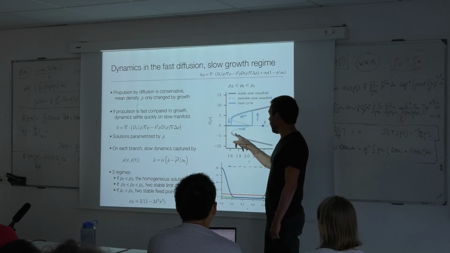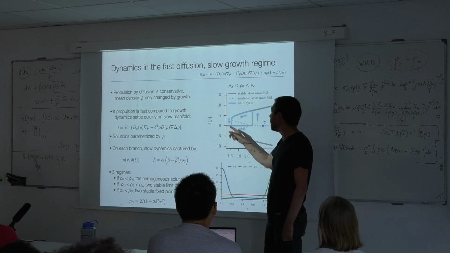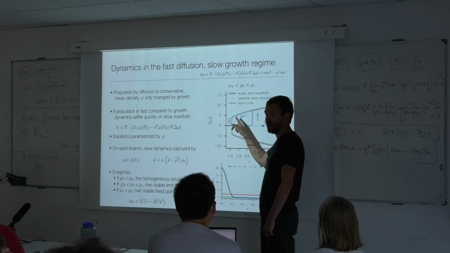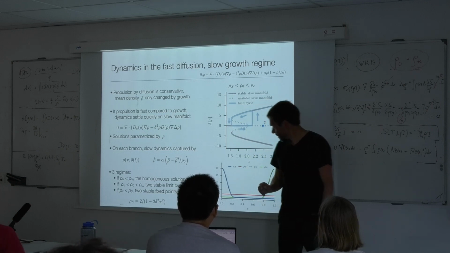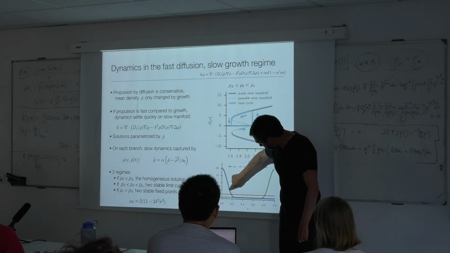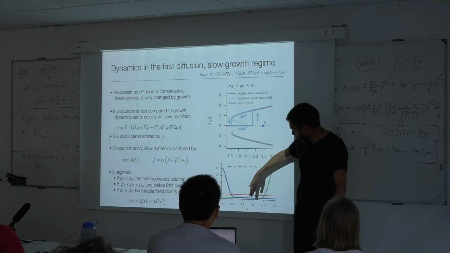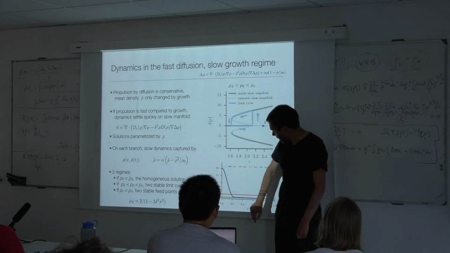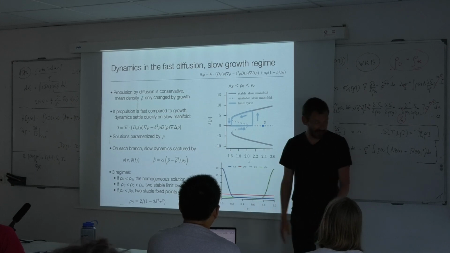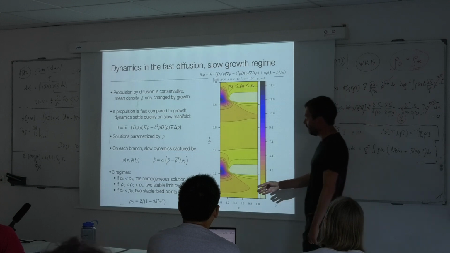Okay? And you notice that there's another branch there, but if the motion is deterministic, at the beginning it will choose one and stay on it. That's a limit cycle. Right? These, by the way, in blue and in green, are the two spiked states that you get, where all the particles are there. And these are the critical values at which this happens. Okay, and so this is the limit cycle that you see.